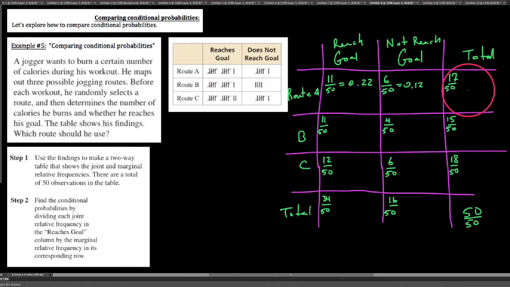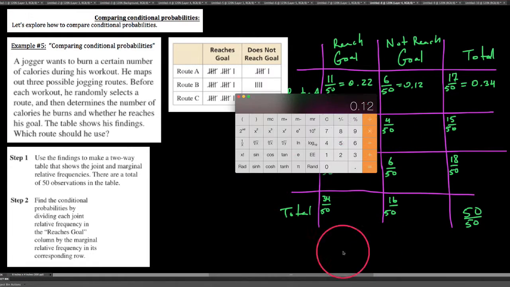And if we were to add those together, that should give us what we get right here, the 17/50. It seems to me that this should be 0.34. Now looking down here, we say 11/50. Well, that's the same as what I saw just above this. 4/50. Now, 4/50, let me get my calculator back out here.